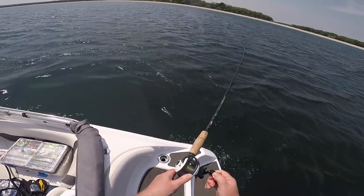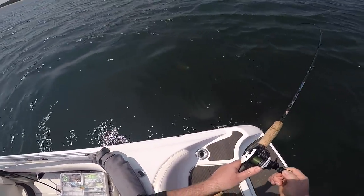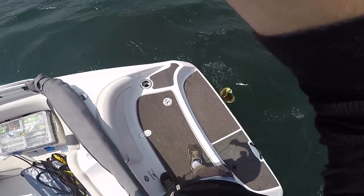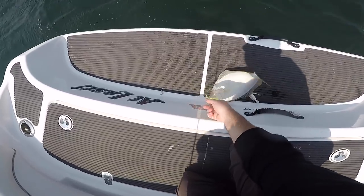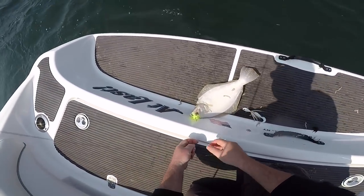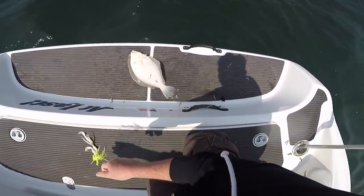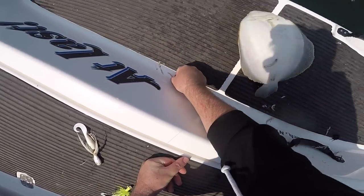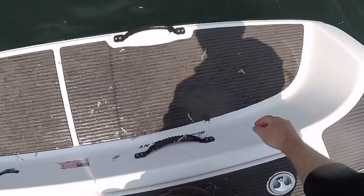That's a fluke. You can see the way the rod is giving like taps. Everywhere. So, look what he threw up. Oh yeah, I see that. We got sand eels coming up. Little baby sand eels all over the back of the boat.